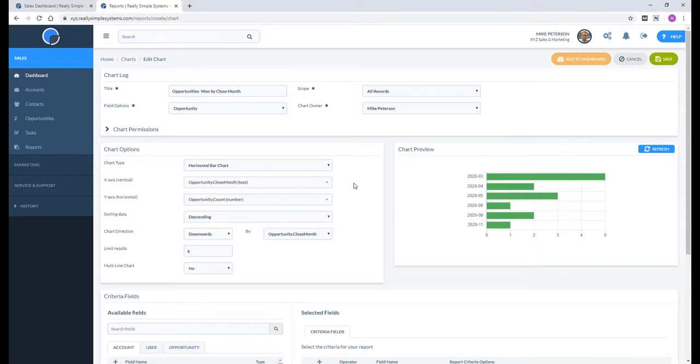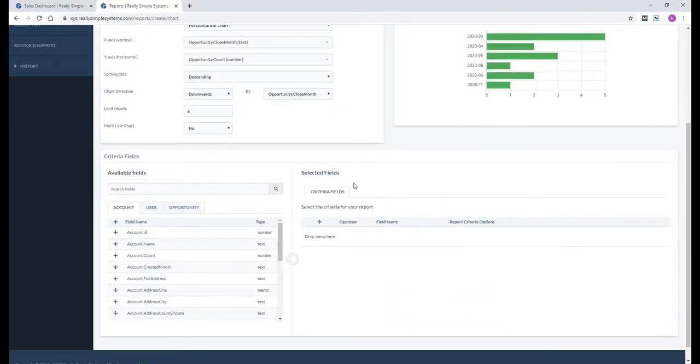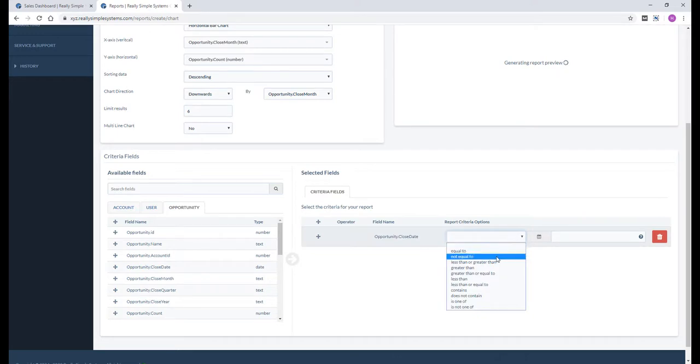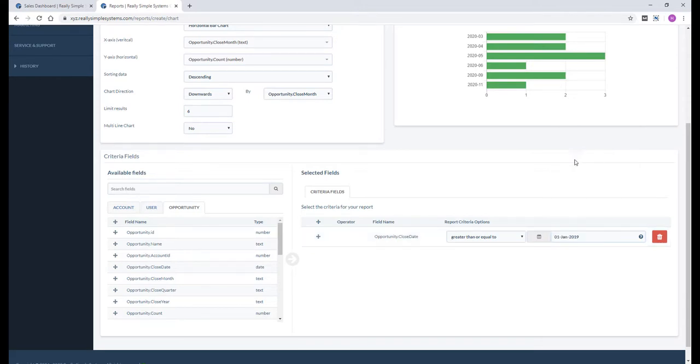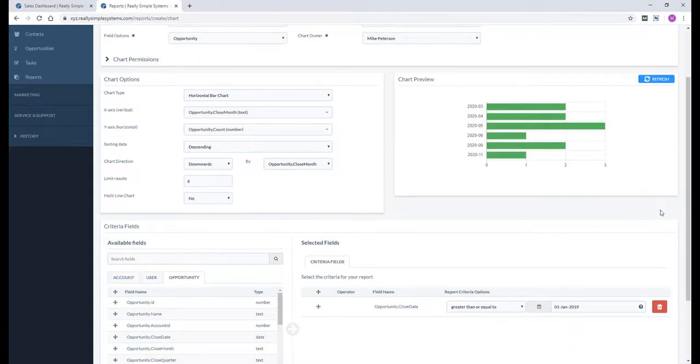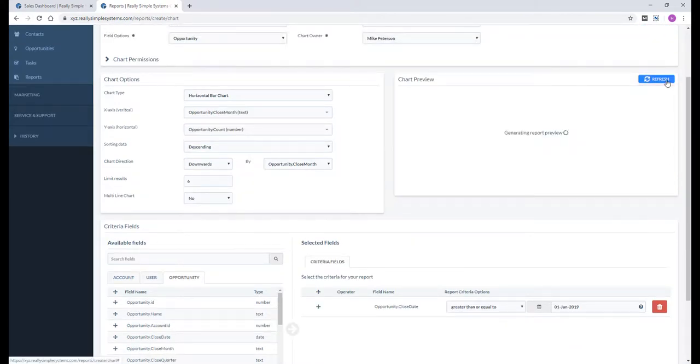And again, I'll just change the date. So let's say the opportunity close date is greater than or equal to January the 1st. Let's refresh.